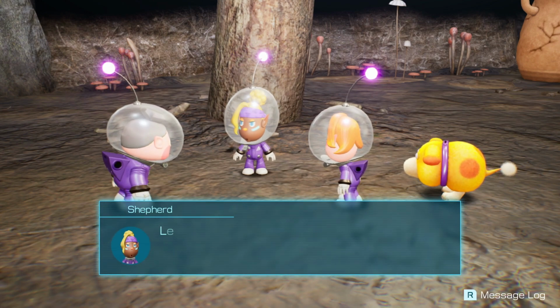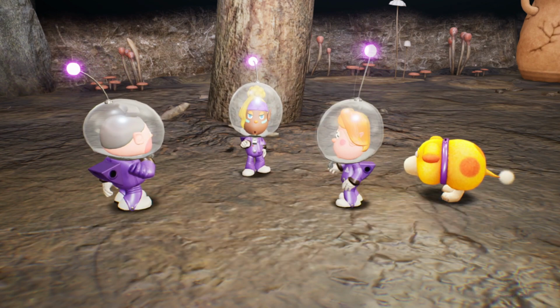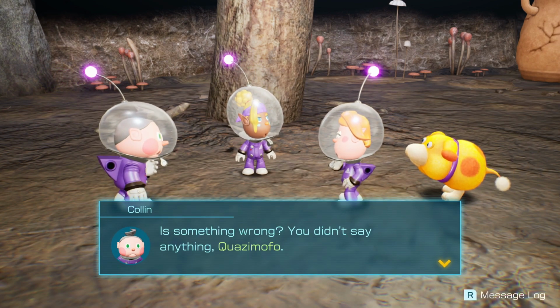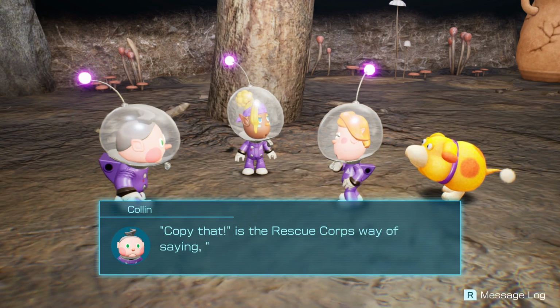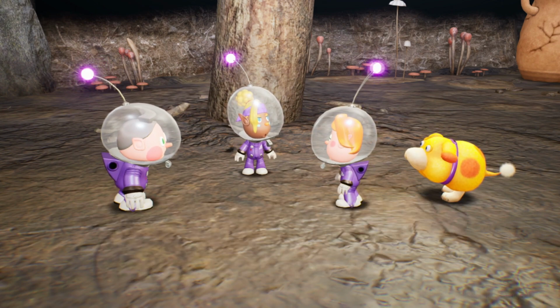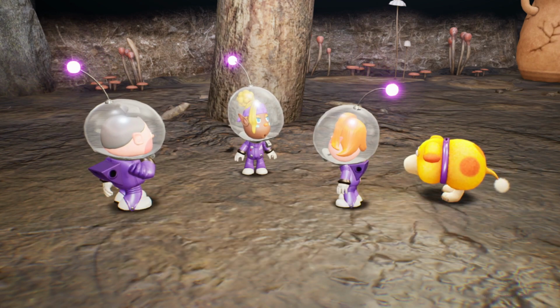Well then, what are we waiting around here for? Let's get back to the SS Shepherd. Copy that. Something wrong? You didn't say anything, Quasimofo. Copy that is the Rescue Corps way of saying understood. Let's try saying it together. Copy that. Understood.